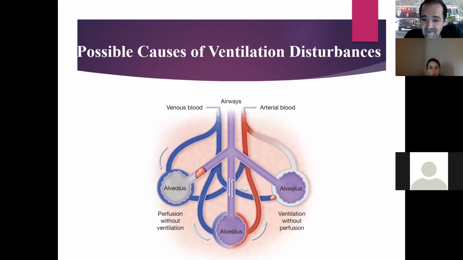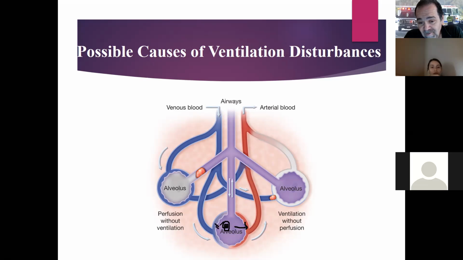So in normal ventilation perfusion, you have the alveolus right here having a good amount of oxygen and releasing that oxygen into the blood, and the carbon dioxide that's coming in is released into the alveoli so you can breathe it out. Now, in cases where you have a plug, like this shows right here, air tries to get in, but it doesn't, so you don't have a high concentration of O2 here.